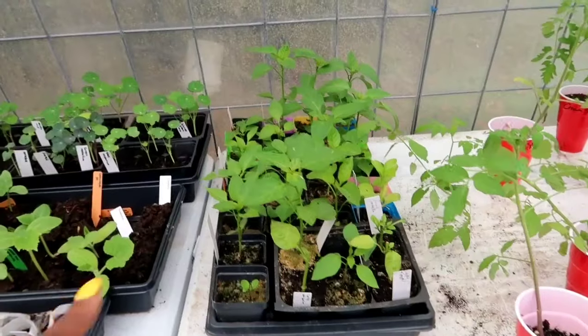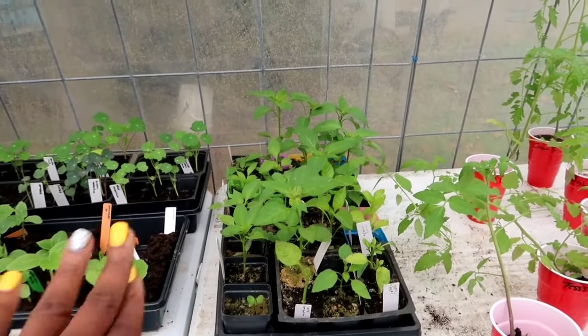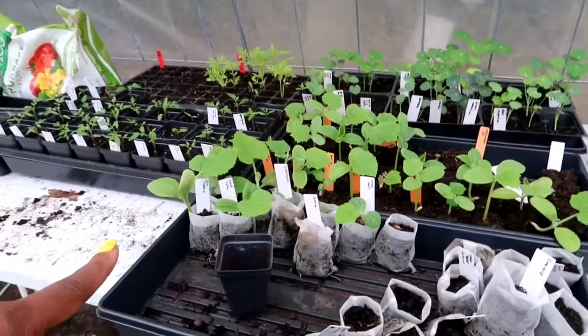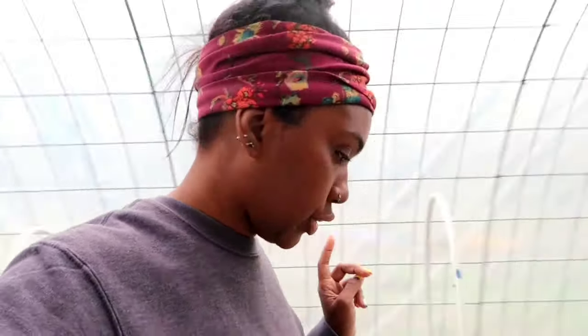I'll show you the peppers out in the garden. I did that over the last two days, but I also gave away over 90 plants — mostly tomatoes — between peppers and tomatoes. This is the last tray of peppers I have; all of these are sweet peppers, 30 of them, and those are the only peppers I haven't planted yet. I did go ahead and plant a bunch of my nasturtiums and I'm going to plant the rest today. I gave away a lot of cucumbers. These are all my winter squash that germinated, and my summer squash that germinated I already put outside.